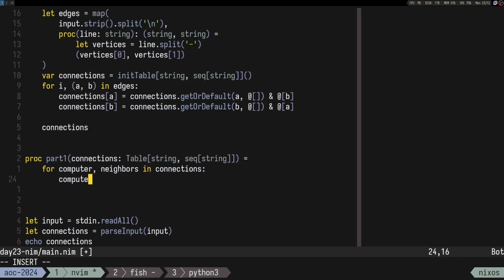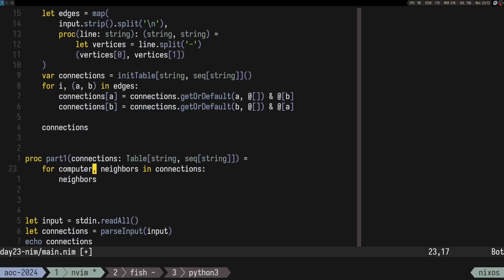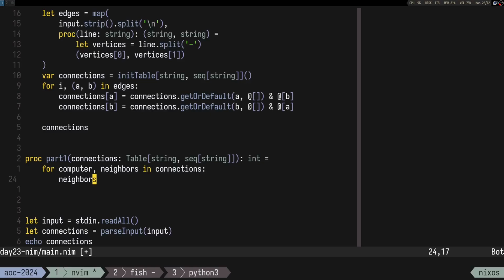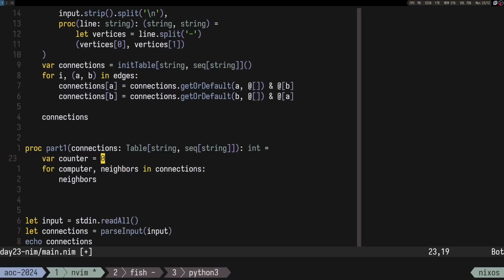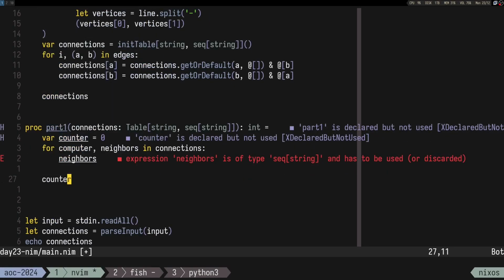What is computer gonna be? It's a string, and neighbors is gonna be a set. So it's gonna return an integer. Let's say counter is 0, and at the end we return the counter.